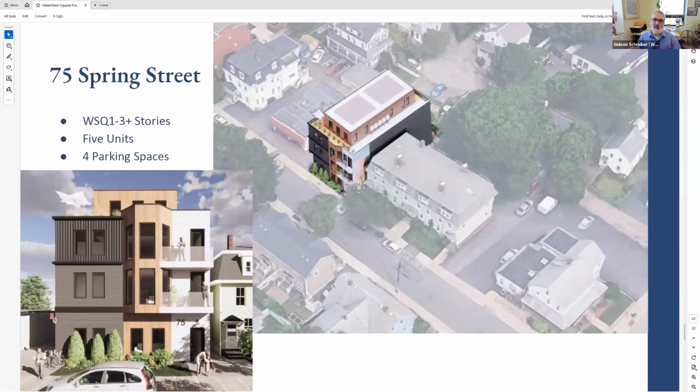And then these aren't ones I was going to go into, but I wanted to make sure you could see some of the other things that people have been testing or did. 75 Spring Street is our other lower level zone adjacent to a classic row house development. This is a 3+ story and was 5 units. They had a big party wall on one side. It's probably not moving forward, even though it got approved, because the neighbor bought it. So he can now do a combined version of this, which is probably a better outcome. There are some very tight constraints. But I wanted to show you that there's other stuff going on.